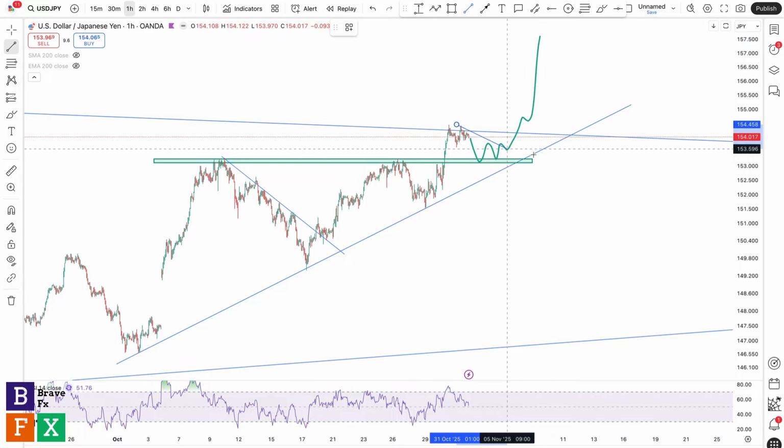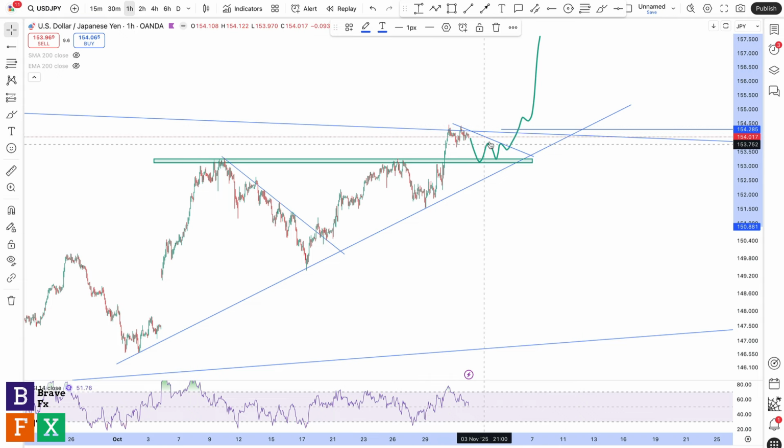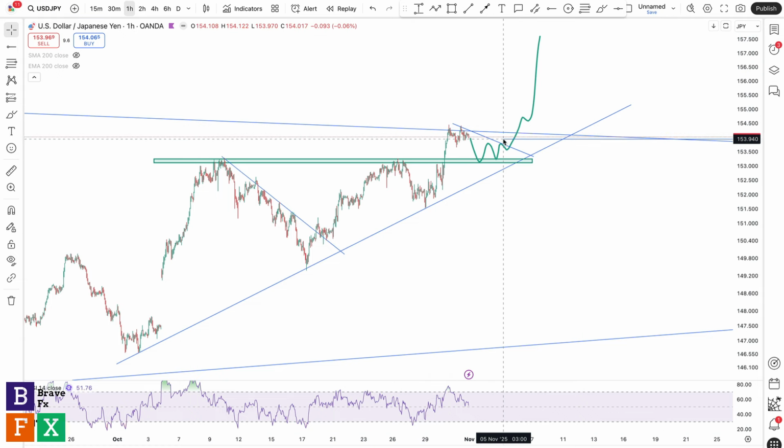So if we get a proper retest of this area of resistance, followed by a consolidation, a bullish breakout to the upside, then I'm going to go long, probably outside the bigger trend line, or probably inside here to get a tighter stop loss, right? But this will just be a confirmation for me to go long if we get a bounce off of this area of value, right?